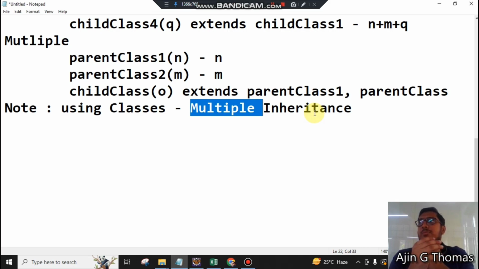Then what is hybrid? Multi-level and hierarchy. It can be any combination. We cannot specify one; we can only give one example. We cannot say that is the only model. Correct. Then multiple: for one subclass, we have multiple parents, which is not possible using classes in Java.